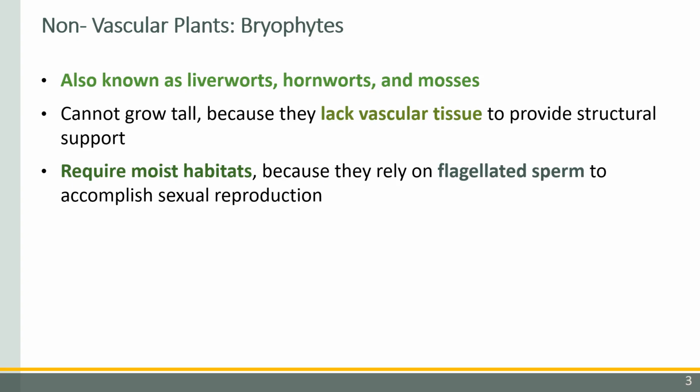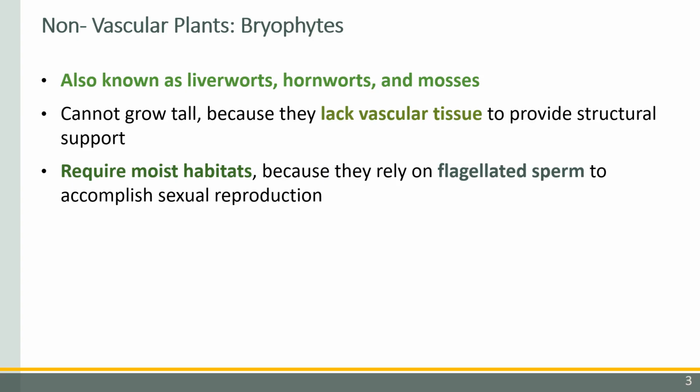To put this in perspective, you have a vascular system that pumps air in and around your lungs. It pumps that air along your lungs so that your blood can pick up oxygen, and then your blood moves your nutrients, it moves oxygen, it moves water throughout your body. That is a vascular system. Many plants also have a vascular system that is going to move water and nutrients from one region of the plant to another.